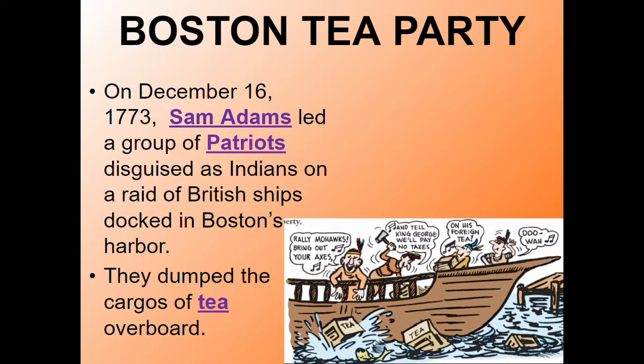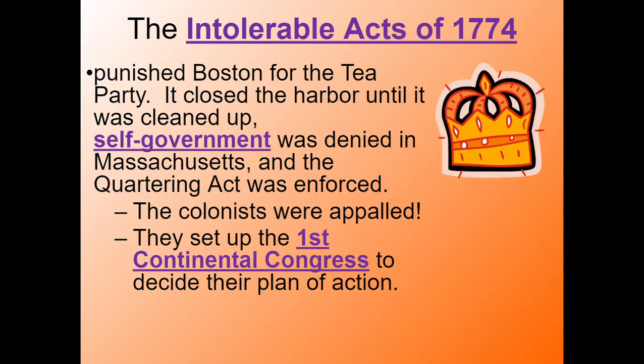This is where you're going to dress up. Sam Adams and a group of patriots will disguise themselves as Indians, because nothing says you stand for something like when you dress up like another nationality. So they're going to dress up like Indians on a raid on British American ships, because Indians always want to raid ships because of tea. They will destroy the tea, they'll throw it over, and now the British are going to get very upset. They think it's funny. The British aren't going to find nearly as much fun in it.